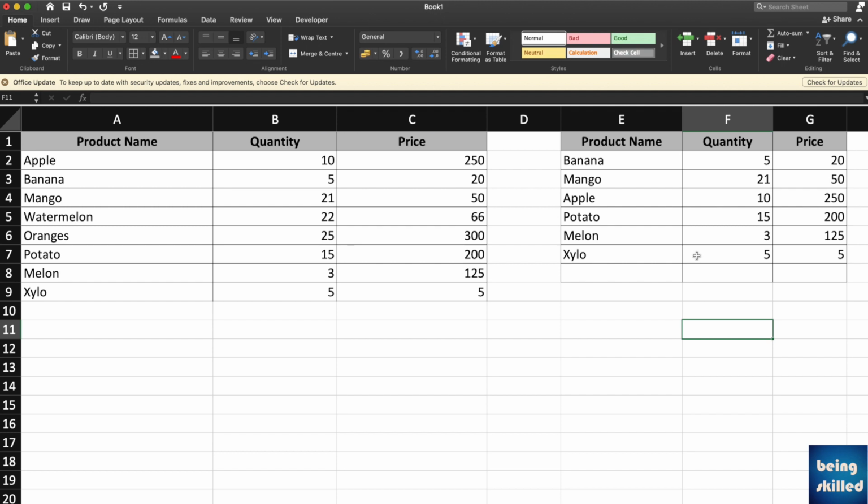So VLOOKUP is like magic. All the values will magically appear if you know how to use VLOOKUP. One of the things you have to remember is that when you are putting the table array, the term that you are searching for should be in the first column. That is something you have to remember, and the rest of the things are pretty much straightforward. So this is how you use the VLOOKUP function in Microsoft Excel. It is very easy to understand, learn and practice, and once you master it, you will be a master of one of the most important topics in Microsoft Excel.